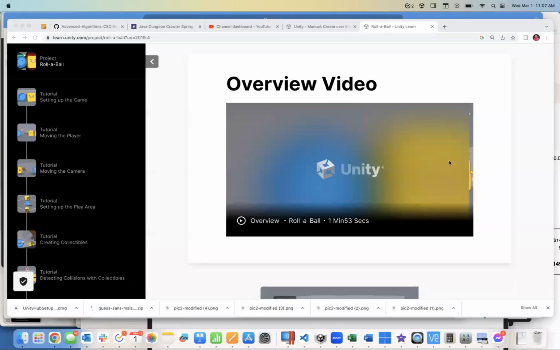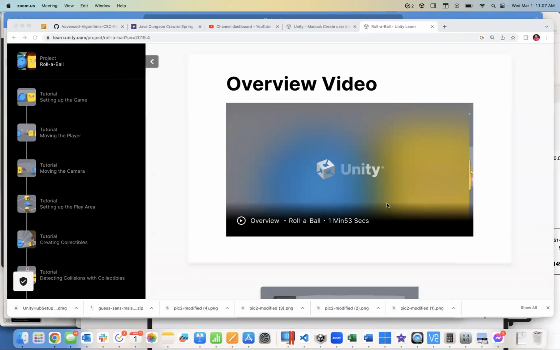If you want to follow along with it, go ahead and go to Slack, where I gave a link to what we'll call a tutorial that we're going to go through. Effectively it's a very small game that introduces a lot of the core concepts of Unity quickly, so we can start focusing on building our dungeon.